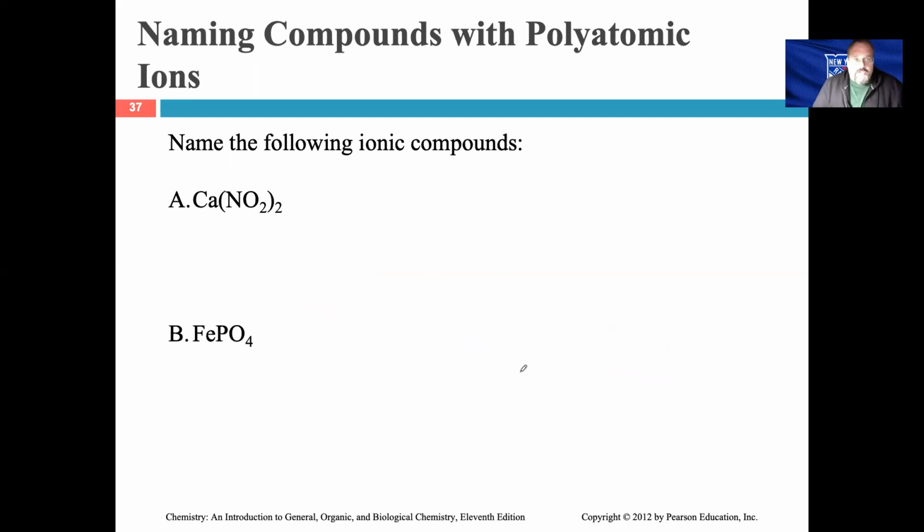All right. So let's give the name of the following compounds. The first one is Ca(NO2)2. Ca is the chemical symbol for calcium. One thing to also consider, calcium is an A group element. So when I'm writing the name here, I do not have to give a Roman numeral indicating the charge. You will see that will change in our next example. But since calcium is an A group element, I don't have to worry about giving the overall charge as a Roman numeral. And then NO2, if I go back and look at that chart, NO2 is the chemical formula for nitrite. And therefore, the name of this compound will be calcium nitrite.